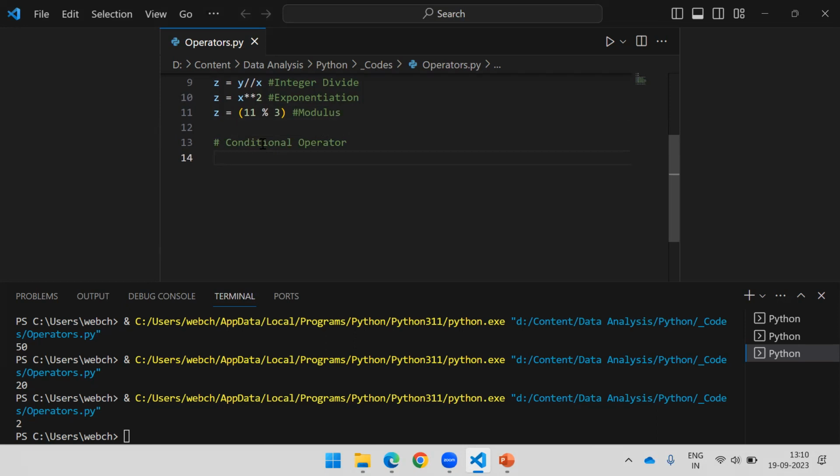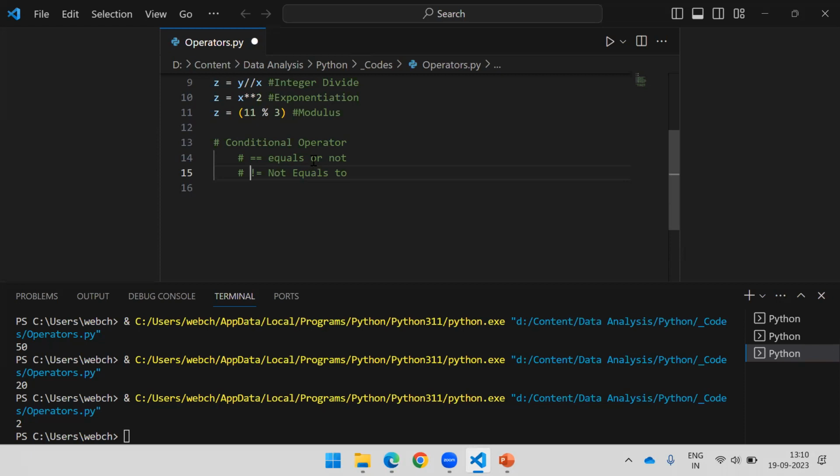These kinds of operators are referred to as conditional operators. But in the case of Python, you need to use double equals to compare two values, whether they are equal or not. Then on the next line, if you want to perform not equal to, you can use an exclamation mark followed by equals, and this symbol represents the not equal to operator.